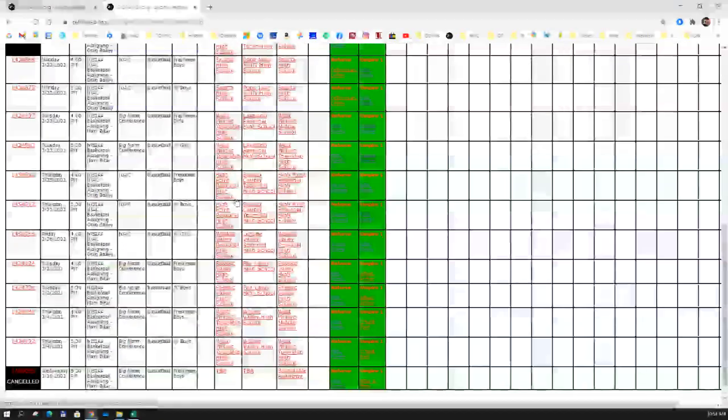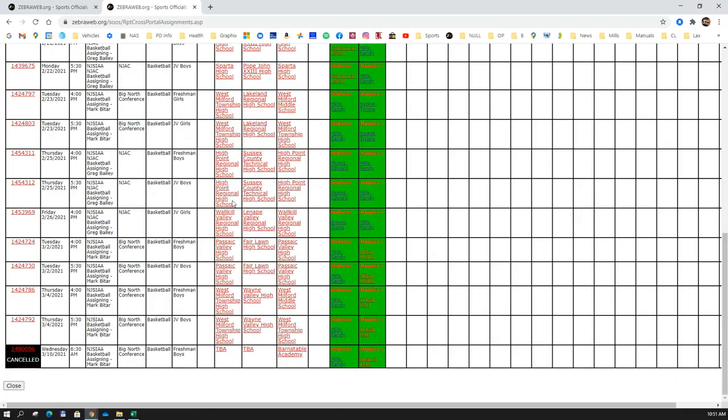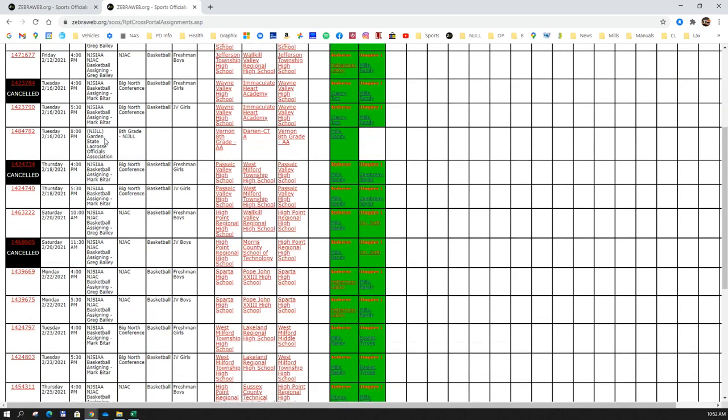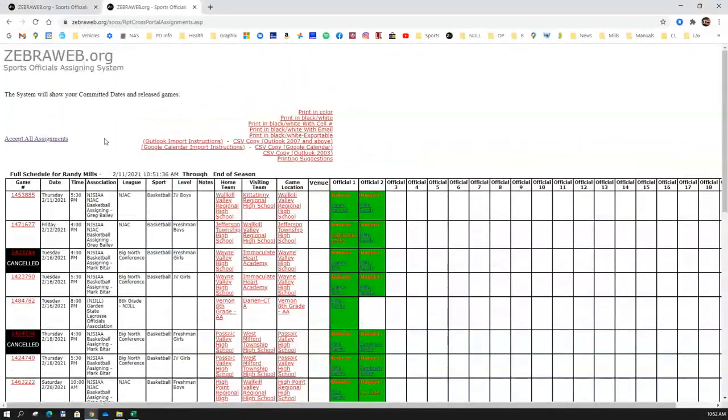So, as long as you've done this all correctly, you should have very little issues as far as availability around any already accepted games. Watch another tutorial that we have about viewing your availability to be able to check to see what dates you have blocked, what dates you have open, and how to check to make sure that blocks that were created and then games were canceled were actually removed after the game was canceled. So hopefully this gets you to where you need to be as far as accepting games and creating proper blocks.